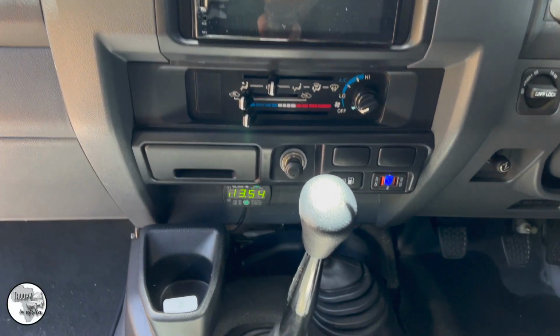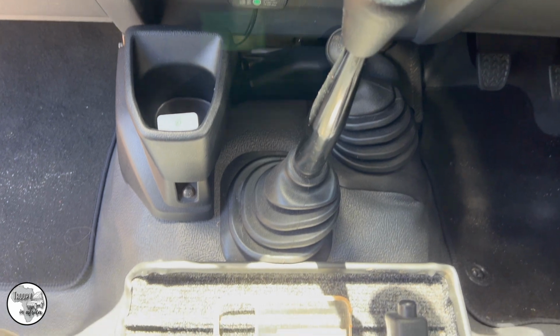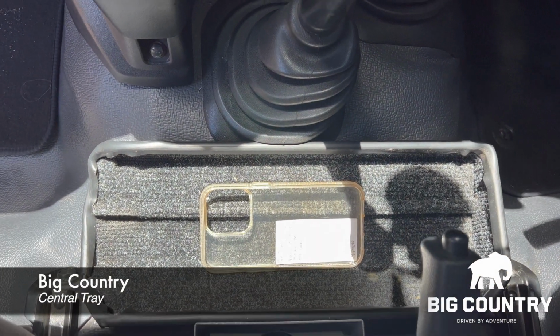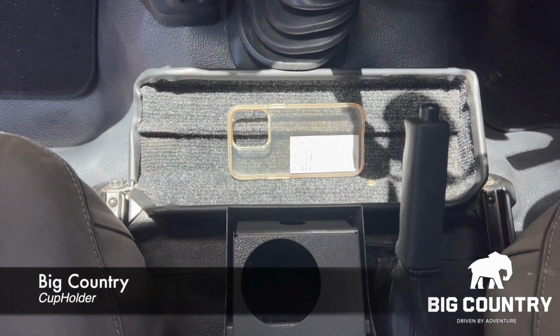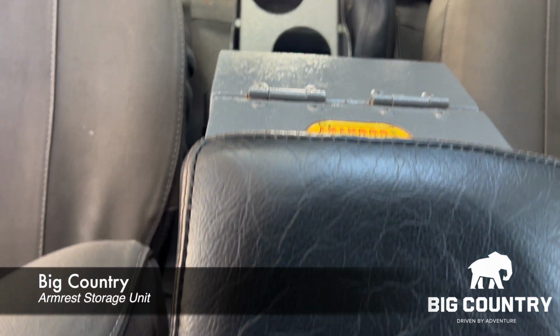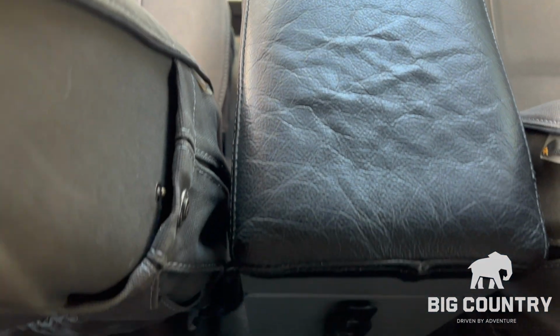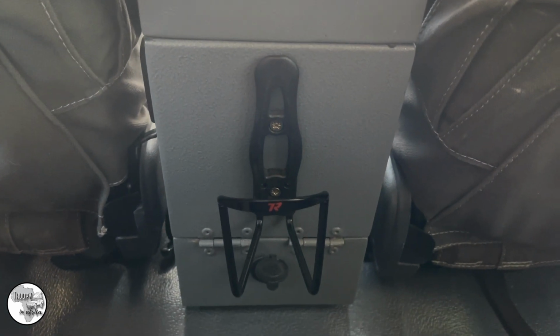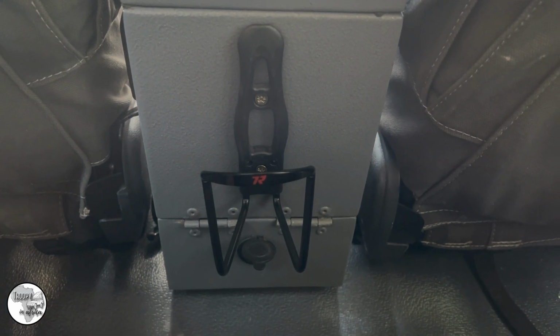Right, moving down to the center console, we've got a Big Country setup which has a tray to hold your cell phone, then a cup holder, and then an armrest with various storage in it, which we have customized at the back with a cool drink bottle holder and a USB.